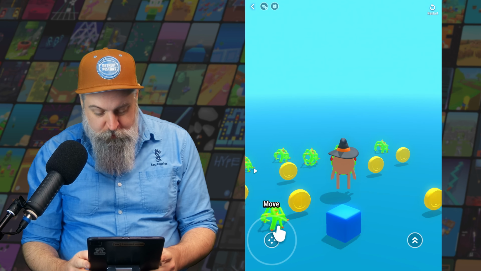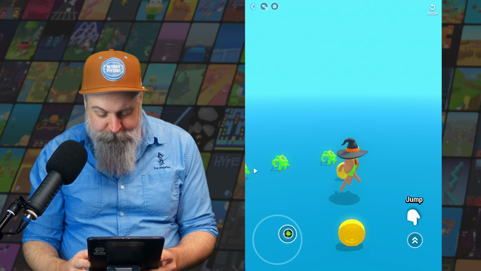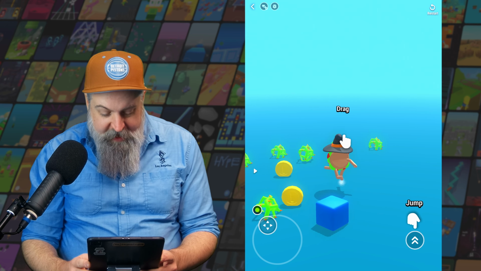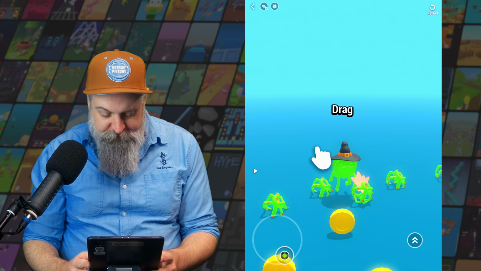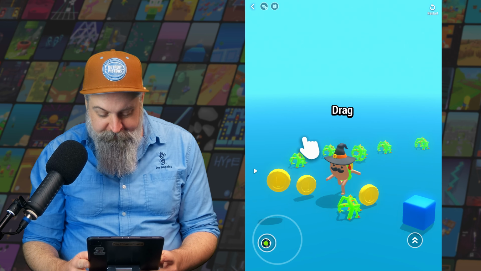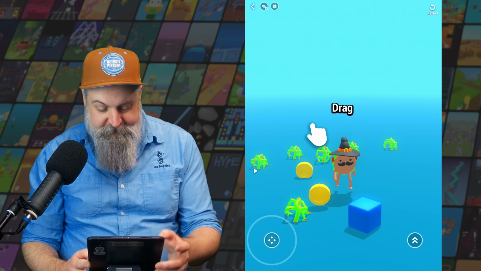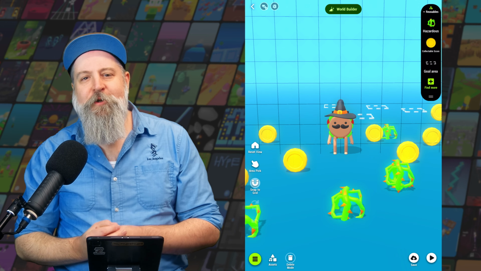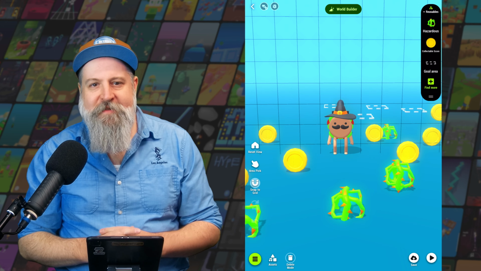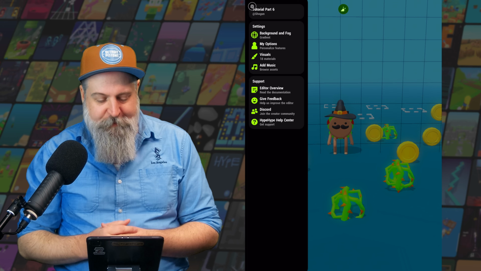In the last video, we added some reusable collectibles and hazards to our game, and today we are going to start to build out a level for this guy to run around in. So the first thing we're going to take a look at are a few environment and ground settings that can be found in the hamburger menu.